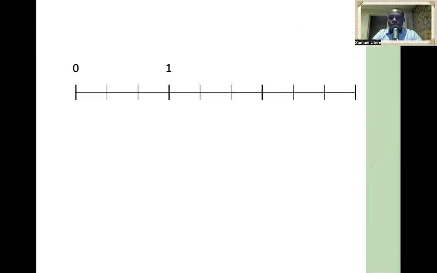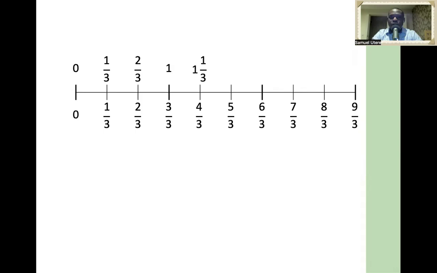Let's go back to what we're doing. So now, if we complete this, we're going to write 1 and 1/3. Why? You can see here that this is 4/3. This one was 3/3, which is equal to 1. Now, 4/3 has to be after 1. Remember, the fraction is increasing by 1/3. It has to be 1 and 1/3. The next one will be 1 and 2/3, right? Because it increases by 1/3 every time, and so on and so forth.